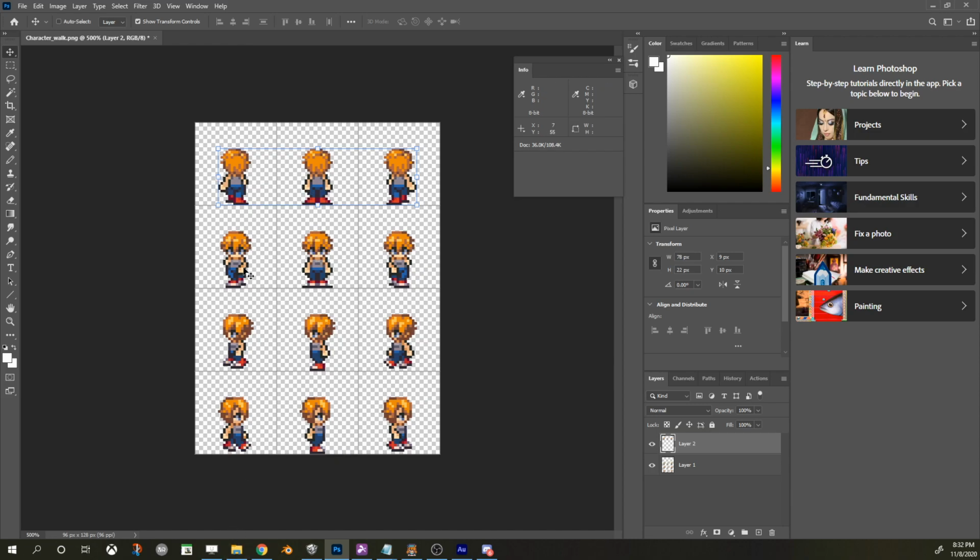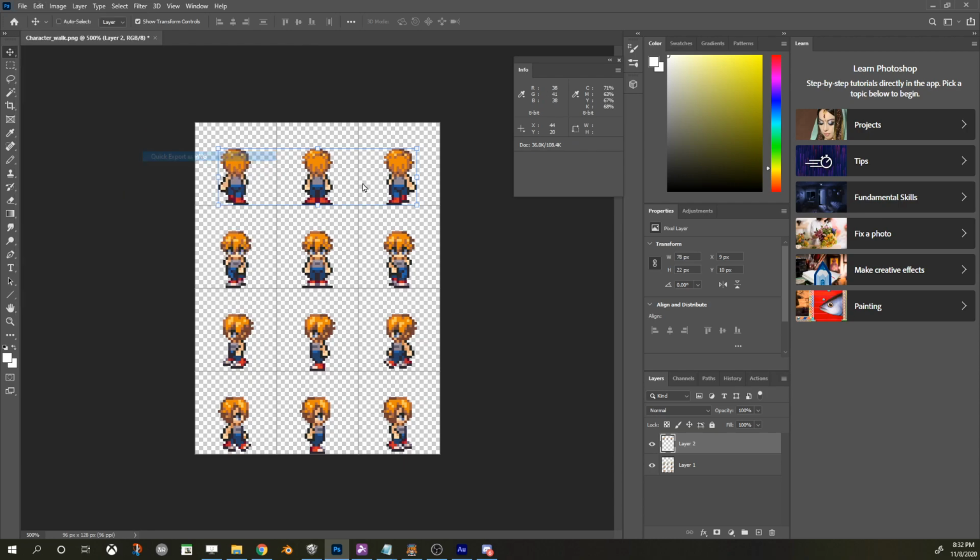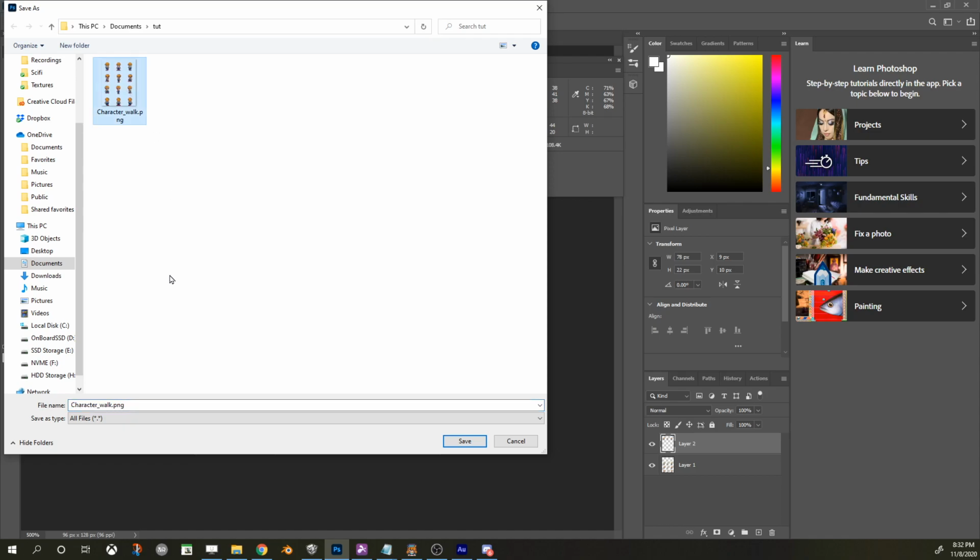Let's look at exporting this as a PNG. So I'm going to export it as a PNG. So this is the walk sprite. For Smile Game Builder, you have to have an underscore for the animation and then the name of the animation afterwards from your main name of each sprite. So this is character underscore walk. So it'll be categorized under character, and this will be the walk animation. Okay, so I'm going to go ahead and save over that.